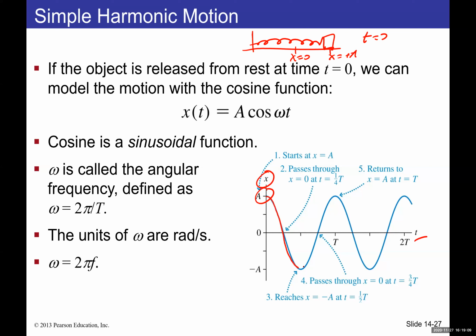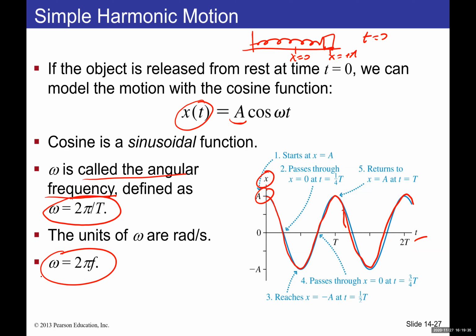So it's going to change as a cosine function, which is basically what I'm going to use to model it. So x as a function of time equals, I started with the amplitude A, so it equals A times cosine omega t. Omega in this case is the angular frequency of your system, and is defined as 2 pi over the period, or 2 pi times linear frequency. That means omega, angular frequency, is related to both linear frequency and the period. So it's equal to 2 pi f, or 2 pi over the period.